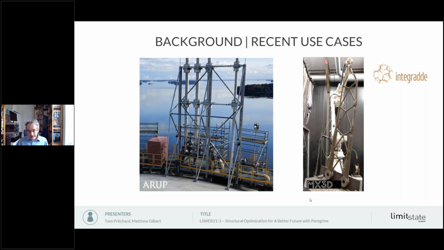And then on the right, another potential application is design for additive manufacture. We're involved in a large European project involving partners across Europe, including MX3D, who have fabricated this 2-meter tall cantilever structure, which is based on a Peregrine design.